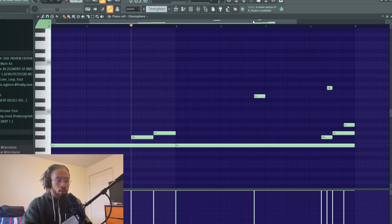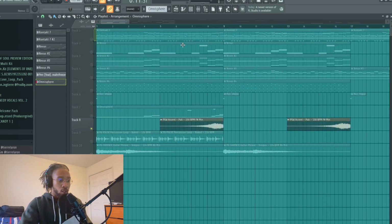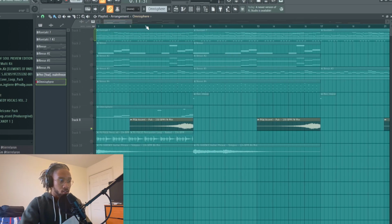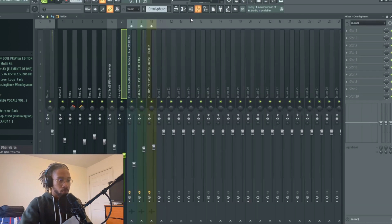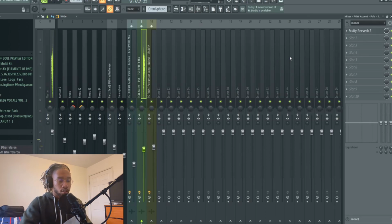And then for the end part, I just wanted to have some accentuated slat notes to give it that more dramatic feel. That's like the fourth time I used dramatic. What am I on? But yeah, moving on, right? We got this accent from the Producer Grind accent kit, which sounds like this. Yeah, you know, it's fire.